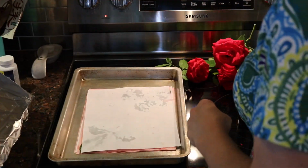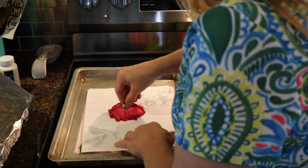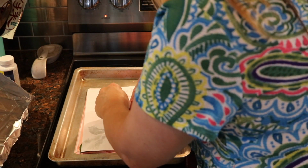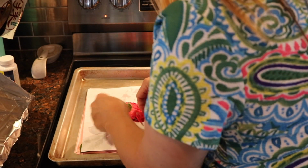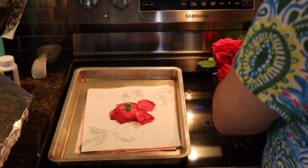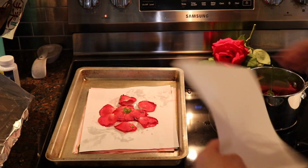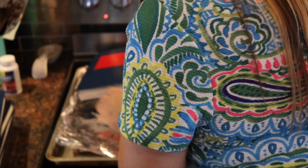Now I'm ready to layer another rose on top, but this time I'm going to do it just a little bit different. I'm going to see if I can take a little bit more of that bulby part off. I'm laying it here in the center of the paper, as you can see, and I'm going to pull some of the petals away from it a little bit, but still connected to it, because I'm hoping that the print will end up being like a giant flower. And now I'm going to add a piece of paper over top of that, and then the tin foil, and then I'm going to put those books back on.